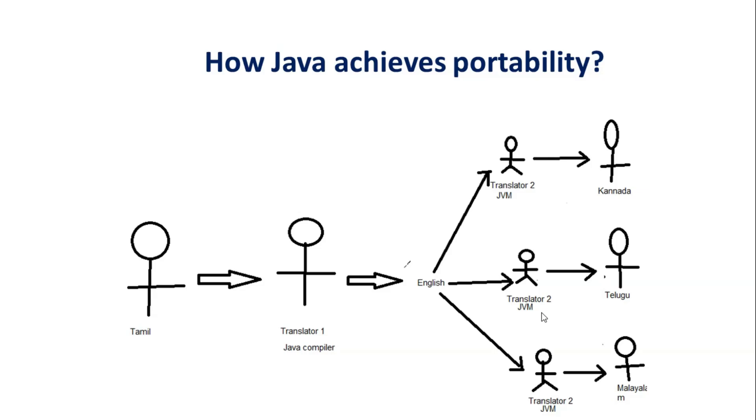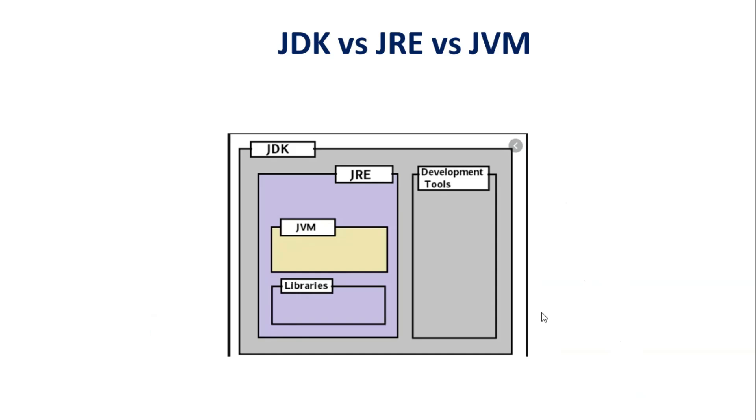Same way, Java is first compiled into a bytecode, then the bytecode will be further converted into object code of that specific platform. For example, if you want to run that bytecode in Windows platform, Windows-specific JVM will convert it into Windows-specific object code. If you want to run the same bytecode into a Linux platform, then a Linux-specific JVM will convert that into a Linux-specific object code. So that is how Java achieves platform-independent feature. In this case, bytecode is platform-independent and JVMs are platform-specific.